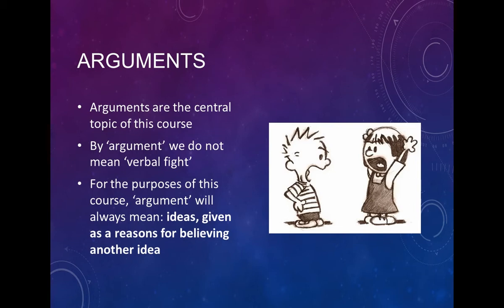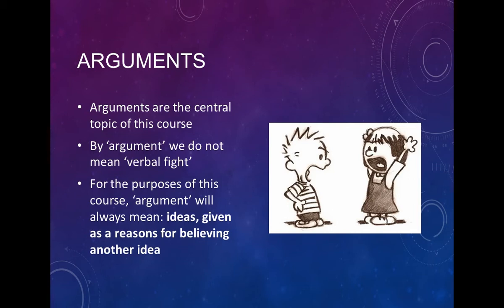They mean an interpersonal conflict. And it could just be people yelling, you're a jerk, no, you're a jerk. Well, that's a kind of argument, but that's not what we mean by argument in this class. In this class, you can present arguments to yourself. One person can argue something to themselves. It's really just one reason, one idea given as a reason for believing another idea. That's all we mean by arguments here.